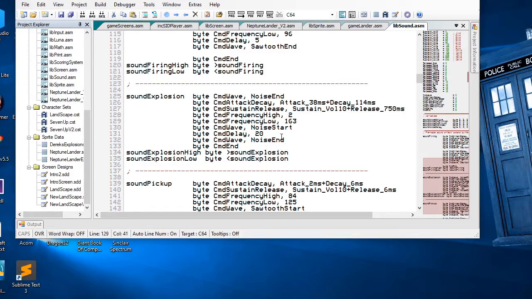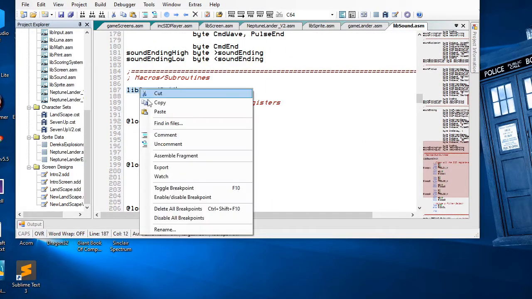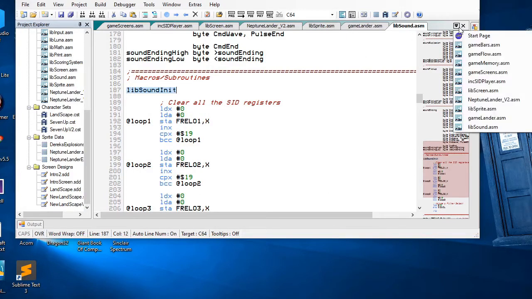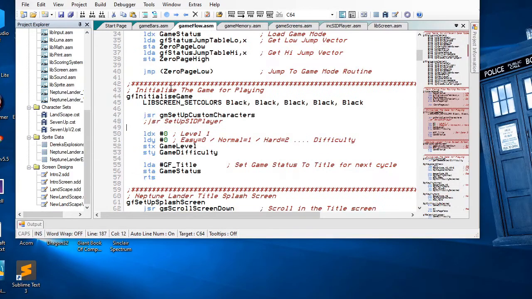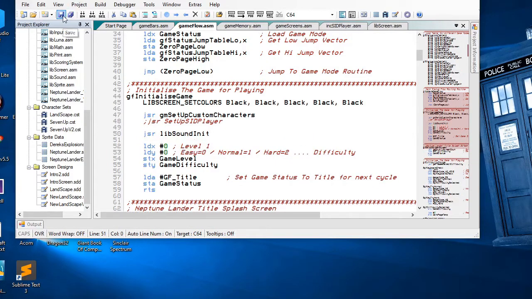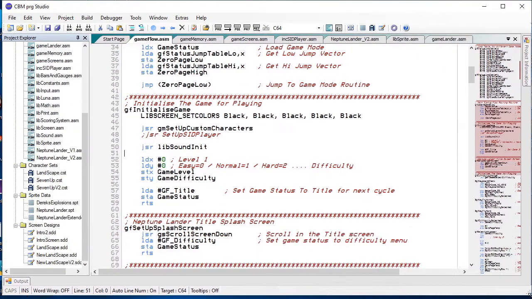Right. So how this works now is there are some routines that we have to include, like initialize the sound library. So let's go into the game flow, because we'll need to JSR there in this initialization routine, JSR that. And like the sprites, let's get rid of that. We don't need that. Let's get some more space up here. There we go.